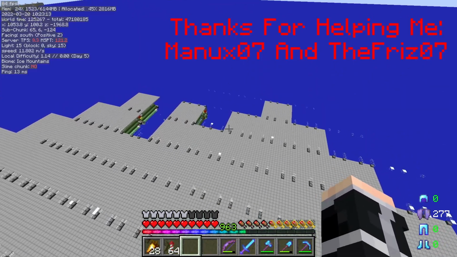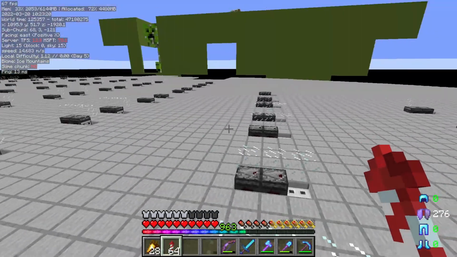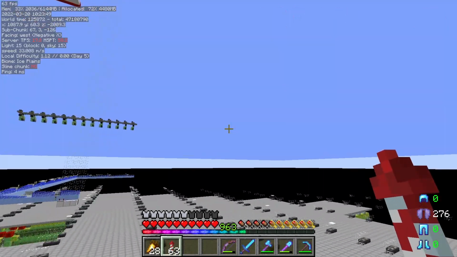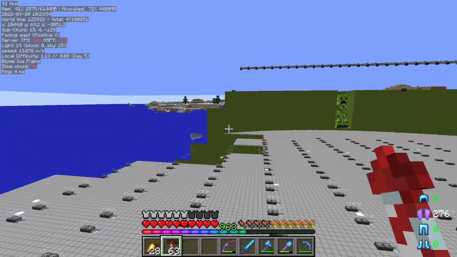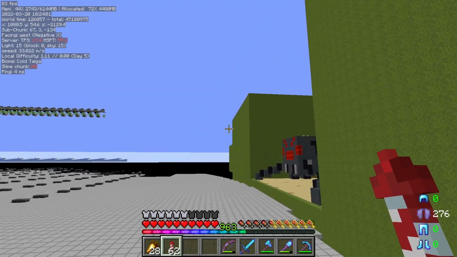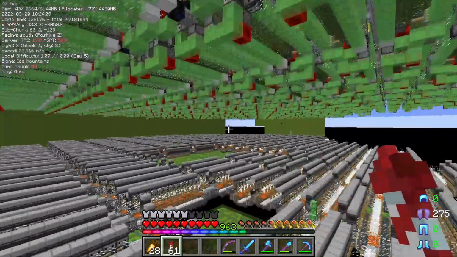Produce... I'm not sure. Wait. Yeah, okay. So it produces 102,000 items per hour, and this farm is designed by KK. Link in the description for this farm. And yeah, it's very difficult to build.